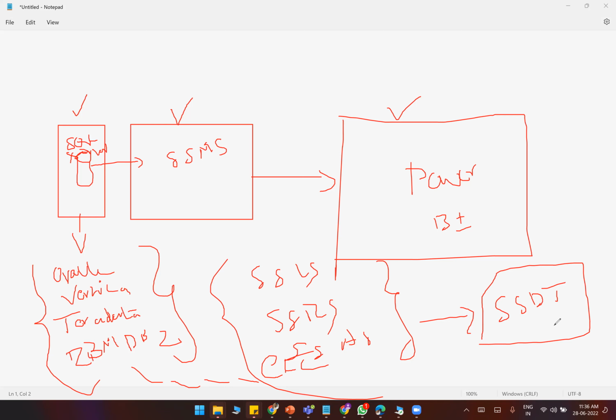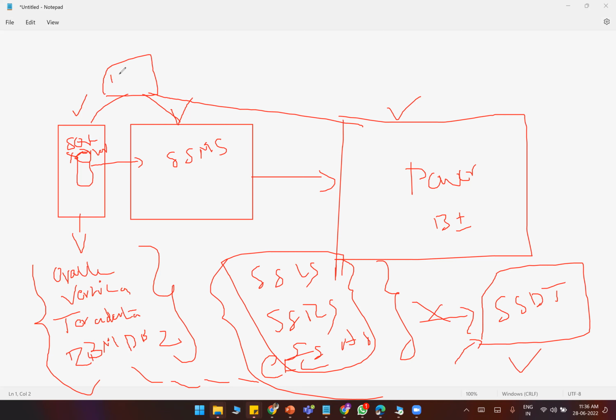These tools can be installed by using SSDT. If you install SSDT, these tools will be there in that particular tool. We'll install this later. For now it is not important for us because our main focus will be on database, SSMS, and Power BI. This is our main focus.